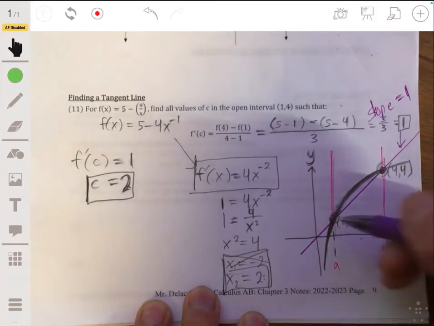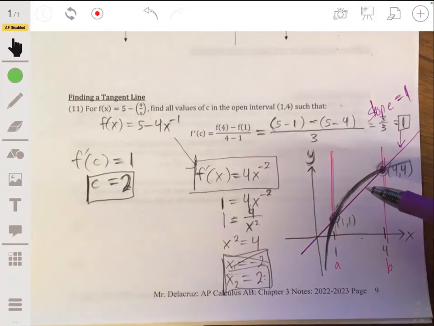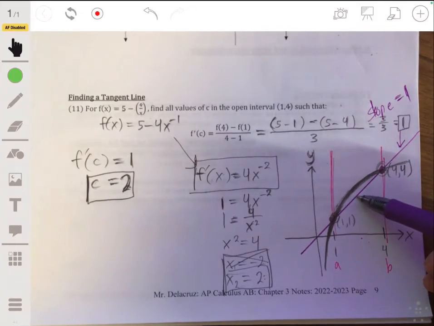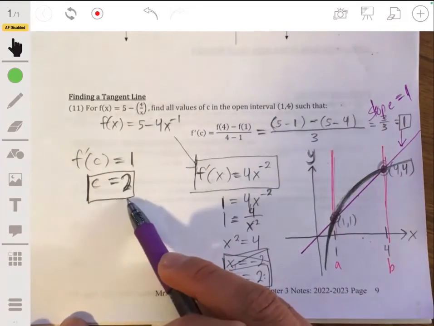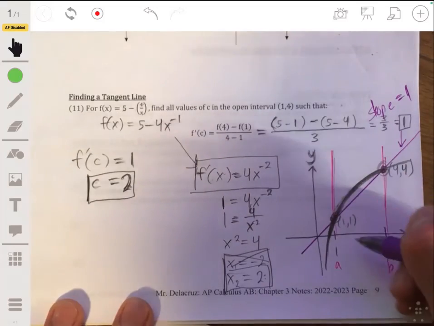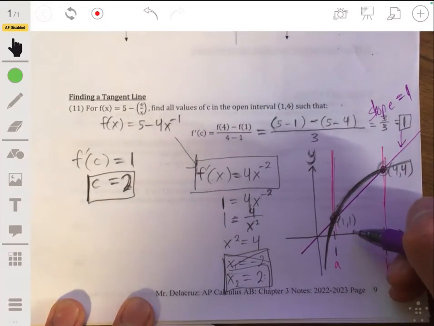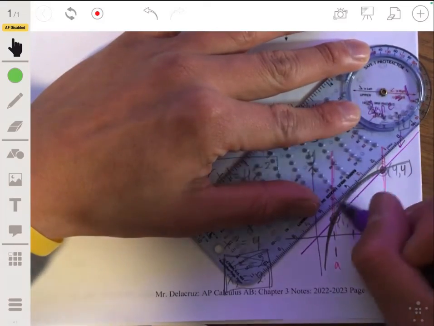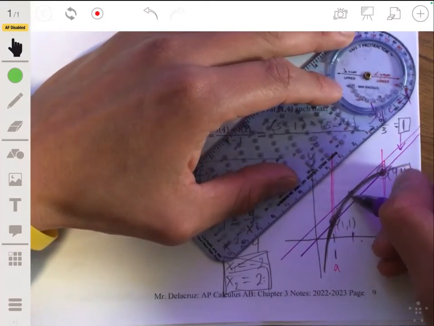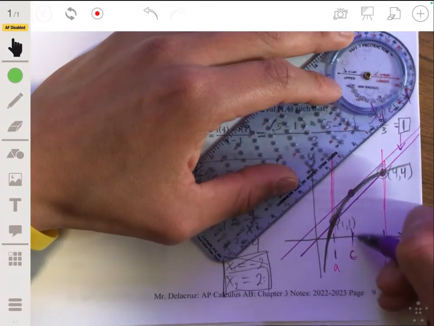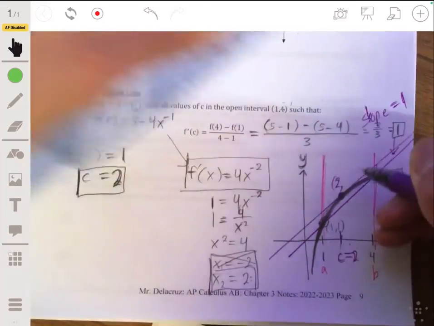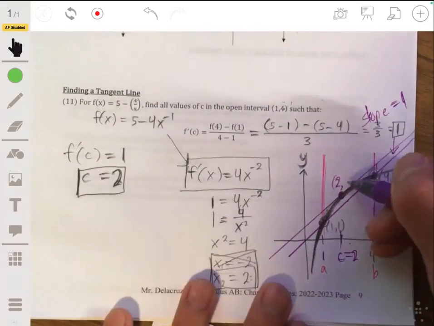This line goes through that point and this point. And we're asking, where would the other point be that would make the tangent line parallel to this, having the same slope? And we found that it would be at 2. It's not right in the middle, but more on this side, I guess. So basically, we were looking for that x value, or that c value. We found c to be 2 right here. So it would go through the point (2, 5 minus 4 over 2), which is (2, 3).